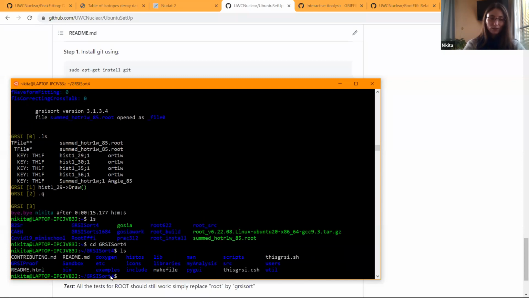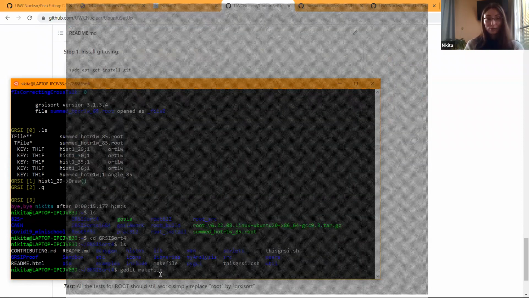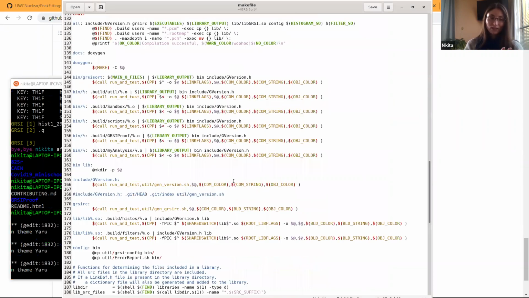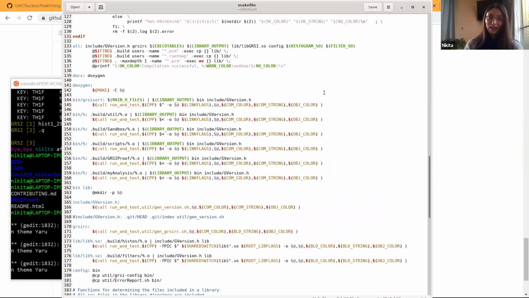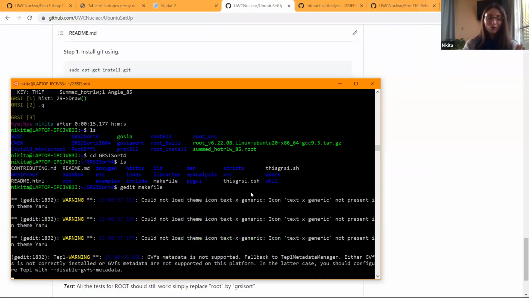So in this directory, you can see there is a makefile. So the makefile, we can have a look. The makefile gives all the instructions on how to compile this so that you don't have to worry about it. Everything is in there. You don't have to touch anything. It is scary looking. There are a lot of instructions there, and this is why it exists, so that people don't have to worry about it. The only thing you have to do is run make.